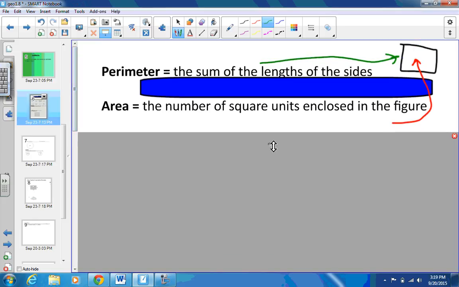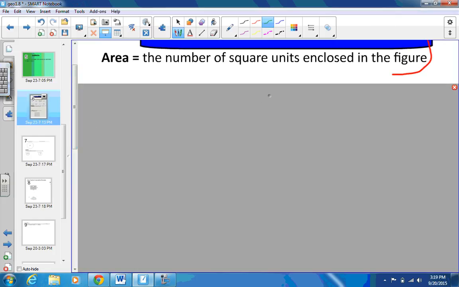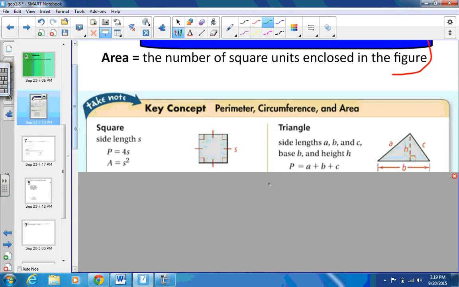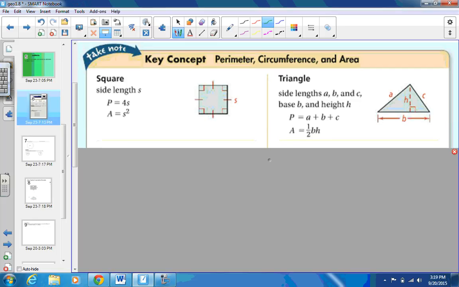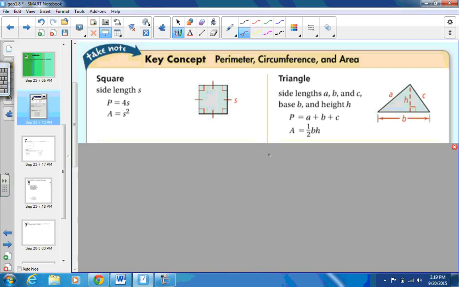Now, what things do we have to be able to find area and perimeter for in this section? Well, it's the basic ones. So we'll start with square and then triangles are 2 basic ones. The formulas are worth knowing, and you'll have to be able to use these. These are ones that I would say you should have memorized. If we do some more in the future that are not so basic, with different types of parallelograms and such, those you won't necessarily have to have memorized, but these you should have memorized.